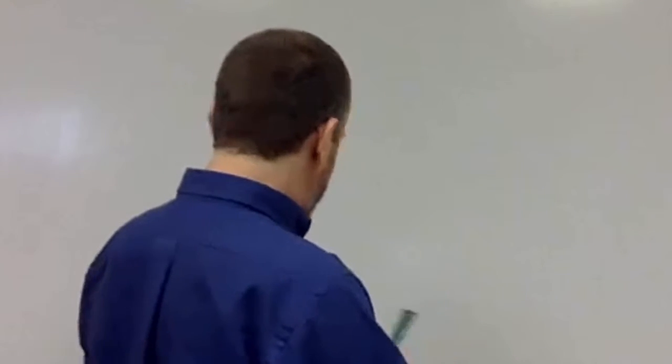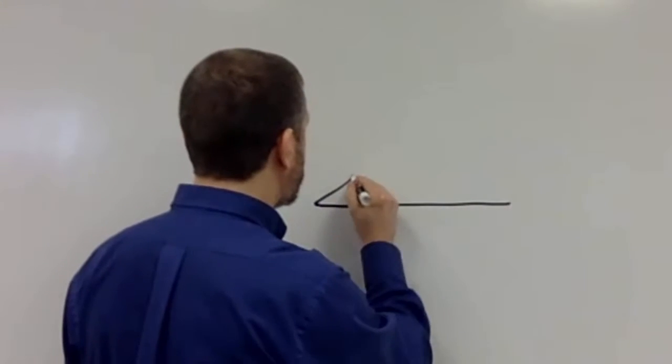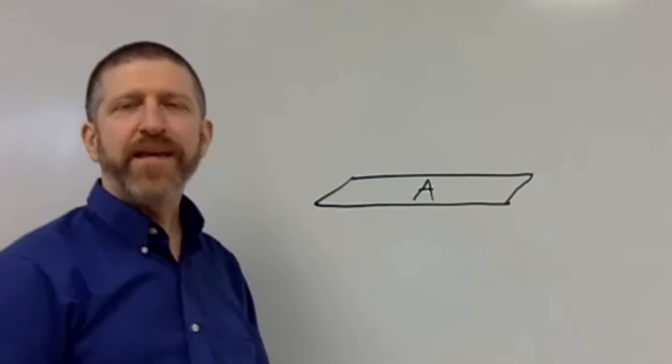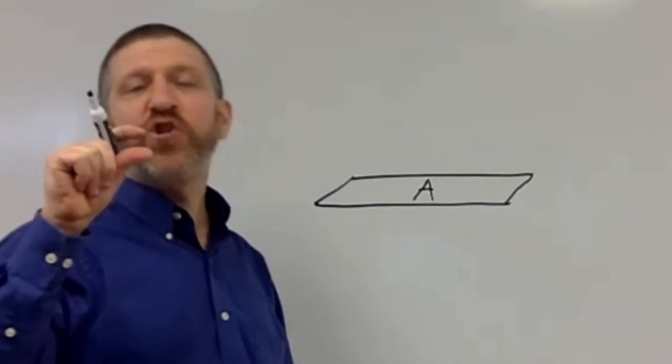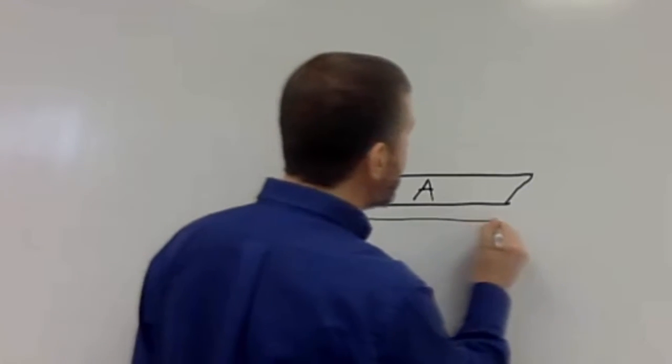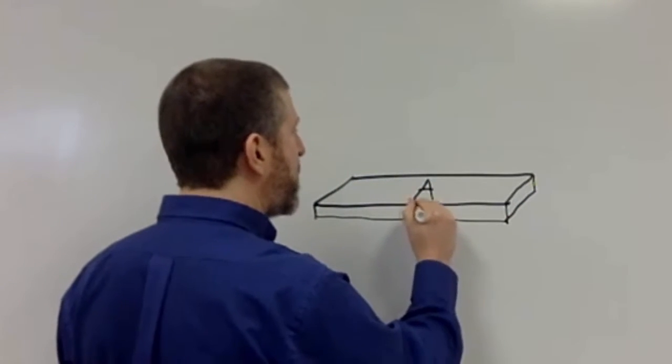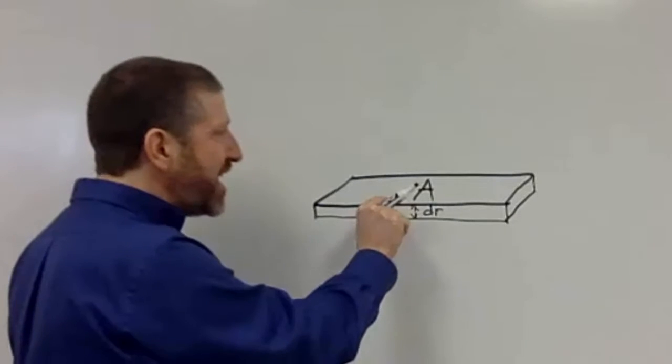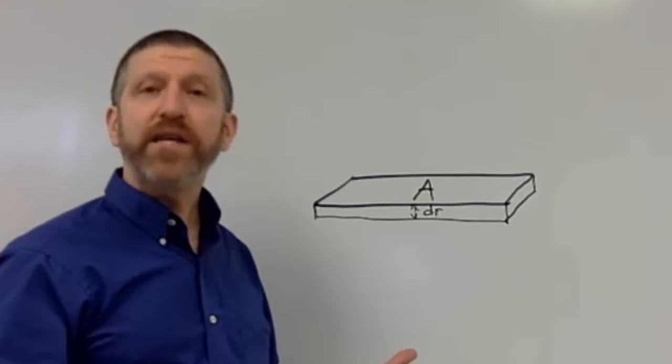Let's say we had a rectangular plate right here that looks something like this. Rectangular plate of area A like that. Here's a rectangular plate. Now what's the volume if this thing were dh or dy tall? In fact I'm gonna call it dr tall so we can see the parallels later. This thing is this height right here between there and there. Let's just say that's dr. It's an infinitesimally thin plate.